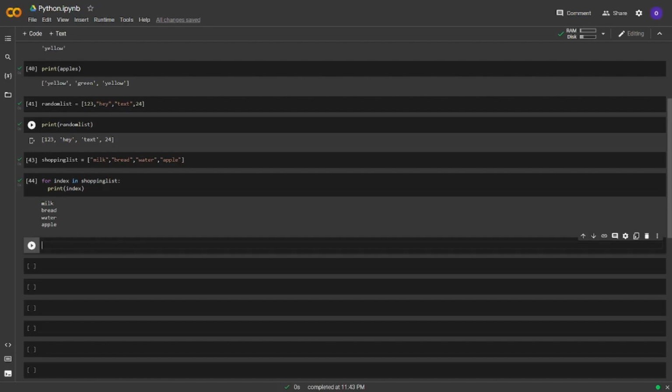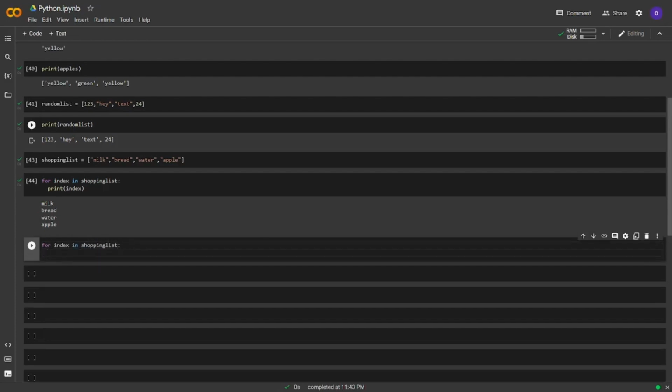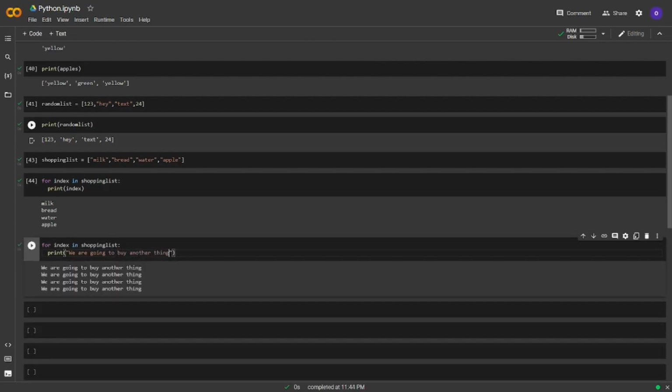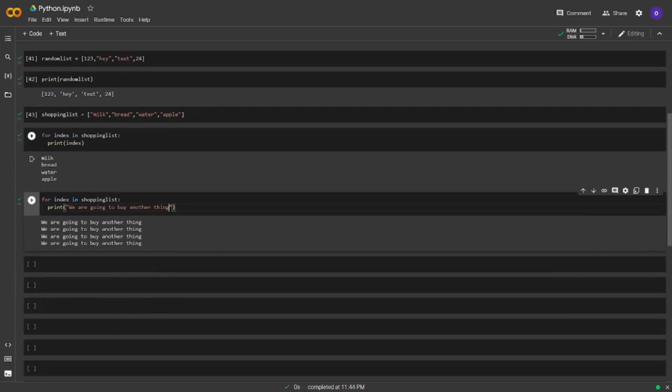Let's do another thing. Let's print that we are going to buy another thing for each element in our list. As we can see, we printed it 4 times.